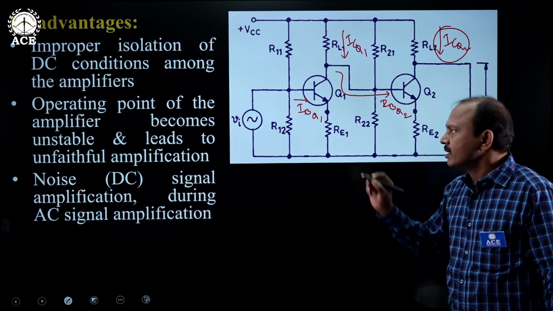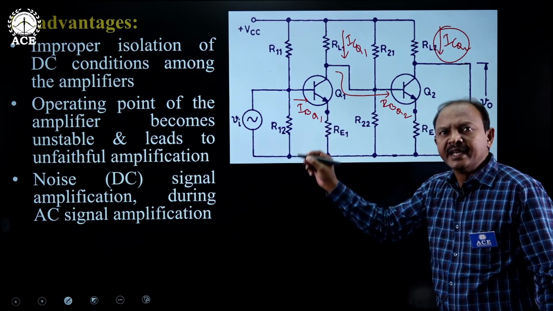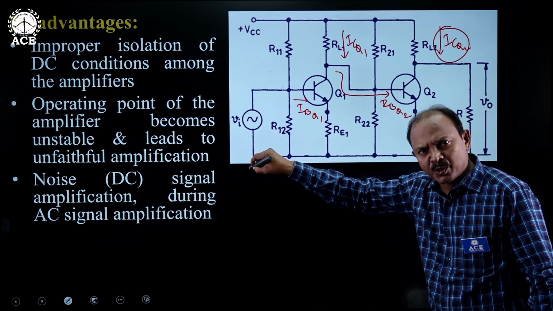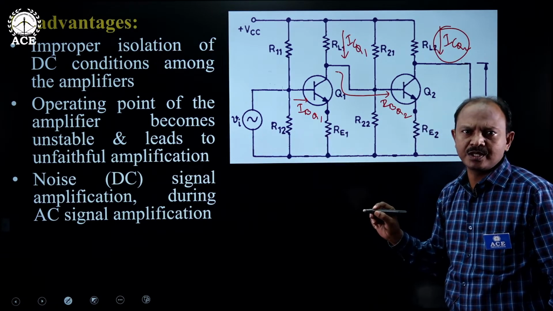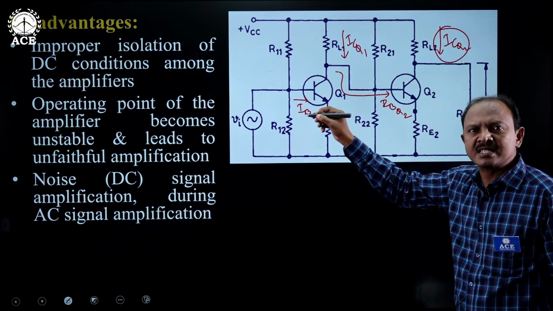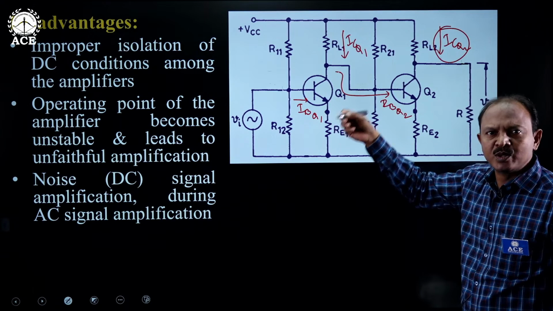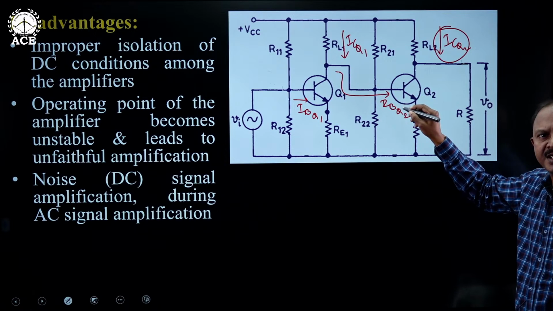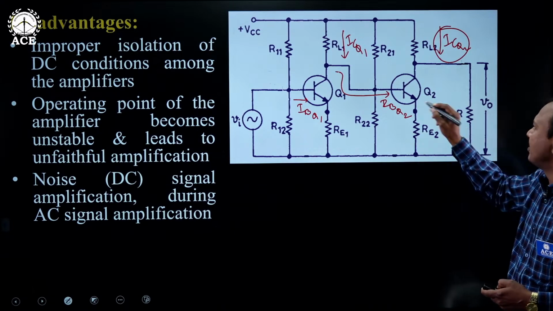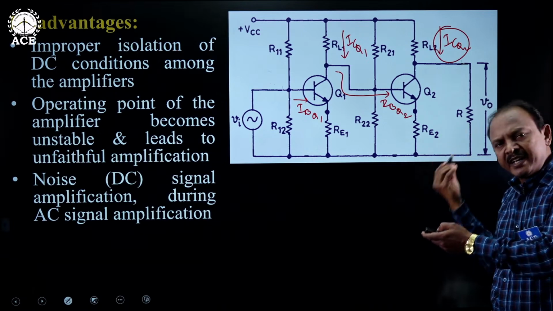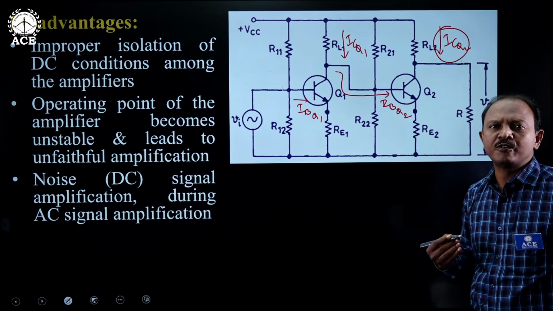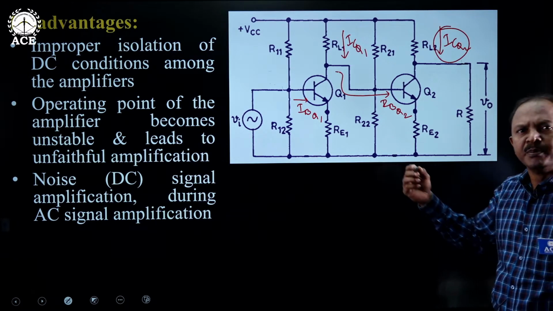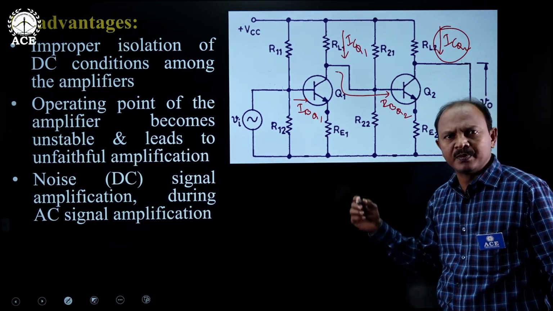That amplified noise or amplified unwanted DC during AC signal amplification I am talking about. Students, please remember, when AC signal amplification is going on, in case any unwanted DC component is added or mixed with the input signal and arrives at the input of the first stage, that will automatically enter into the amplifier because of direct coupling here, where it gets amplified to a certain extent, and that amplified unwanted DC will be directly fed into the second stage. Again it gets amplified there and will be fed into the load. By the time it is fed into the load, it becomes a considerable value of unwanted DC, which can be considered as noise. So noise amplification may be another problem in the circuit.